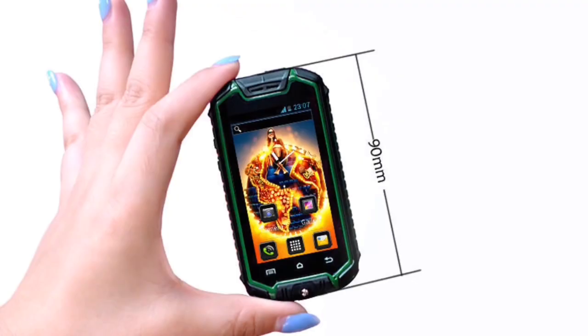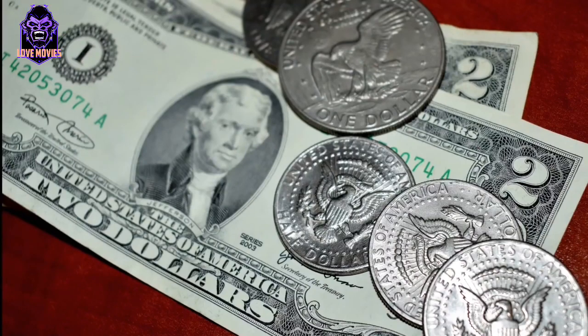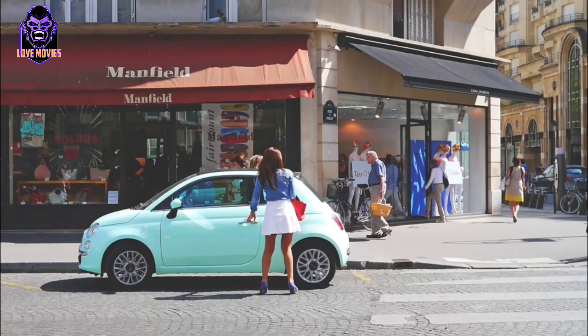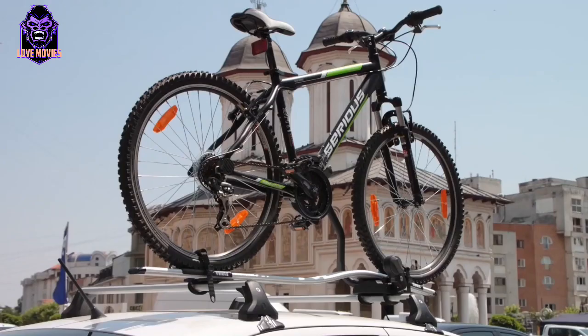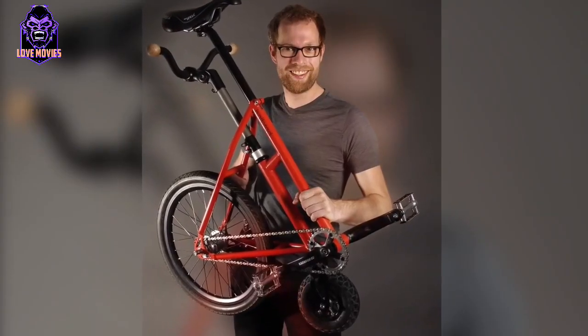These days, it seems like everything is getting smaller, from our apartments, electronics, and our paychecks. Our cars are getting smaller too, as is their trunk space. If you own a bicycle, you've probably noticed that your trunk can usually only hold about half your bike. Too bad you can't ride around on half a bicycle. Or can you? Actually, you can, if you happen to own a half-bred half-bike.